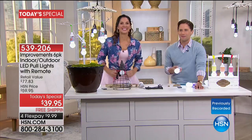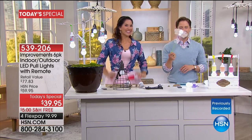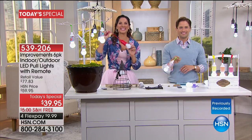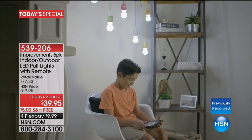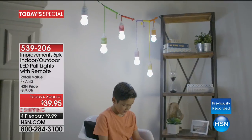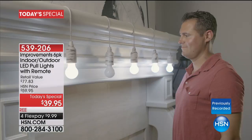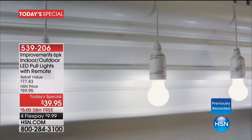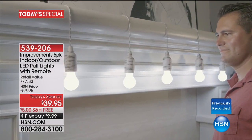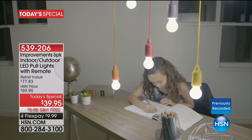We want to hear inventive ideas from you — going out to the phones to talk to Sherry calling from Arizona. 'I literally just turned the TV on and immediately called, I had to order a couple of sets and I can't wait to get them.' You know, you like the kitschy vibe, the ease of use, the price — you're going to get them home and they are so going to exceed your expectations.